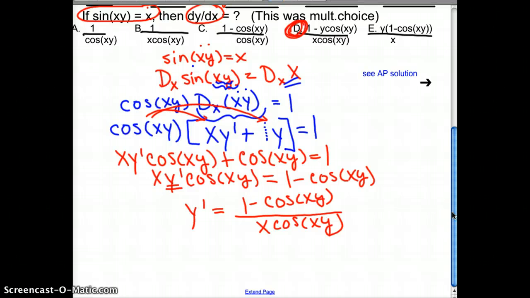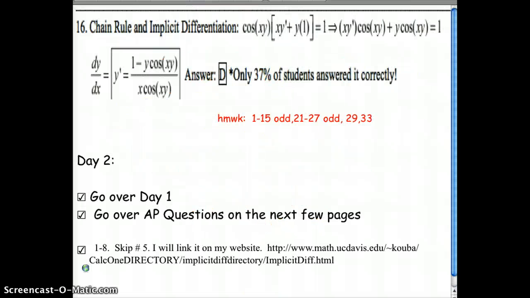I would suggest what you do right now is you practice this one and the one above it and just write them out a couple times so you get used to the flow of it and the notation and the process. And once you have that down, they're all done kind of the same way. So I'm going to flip to the next page here and show you the answer from the AP test. And we did indeed get it right. It was D, and we should get it right.